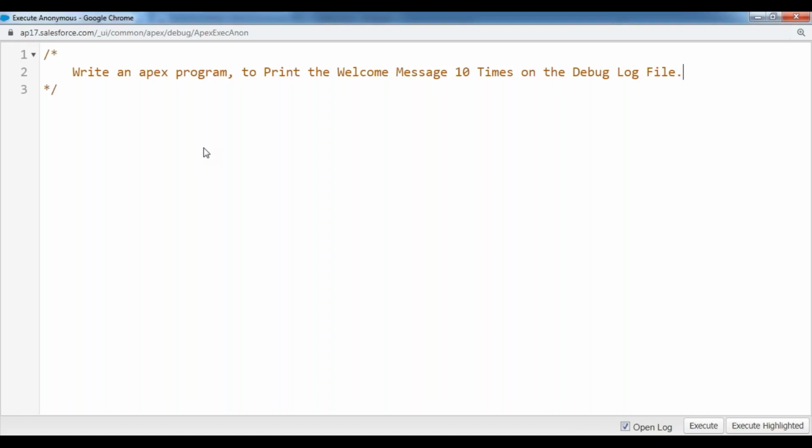So on the debug log file, I want to print this welcome message 10 times. So how can we print the welcome message on the debug log file 10 times? Now let's see practically in this case.